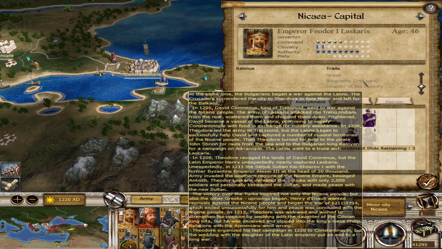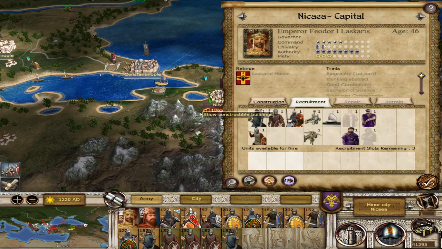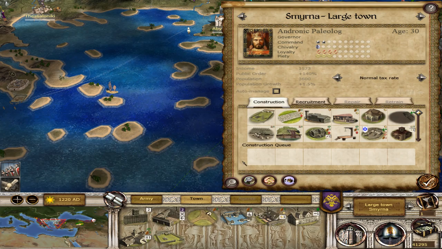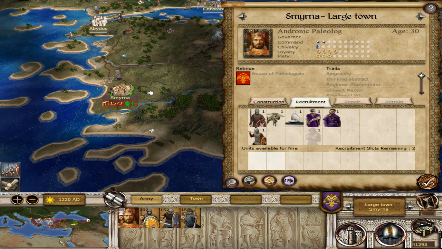For the game, I think you want the descriptions to be a little bit more concise, so you just read it as you play. You don't have to spend half an hour reading it, but it is what it is. So if you do enjoy that sort of thing, it's there for you to read. There's another one here. This one's more manageable. This is Andranik Palaiologos. So you can pause again and have a quick read. These are all historical characters that we start with.